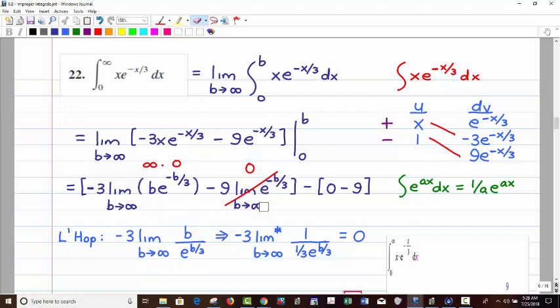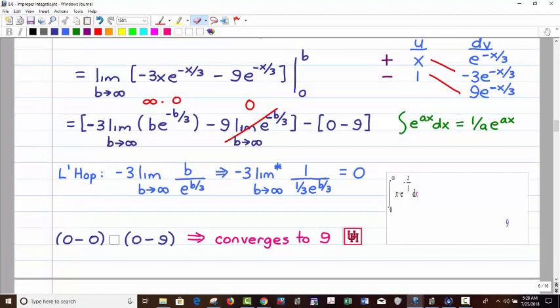Now this one is 0 strictly because, like I was saying, the limit of this term by itself is going to go to 0. So that's just 0. So this all zeros out. Now when you plug 0 into this part, you'll get 0. When I put 0 into here, e to the 0 is 1. So it's 9 times 1, which is 9. So I have 0 minus 9. So basically I have 0 minus the negative 9. So I get 9. Oh, there I have it written down here, right there. So it converges to 9. And Maple says it converges to 9. So that's good news. Excellent.